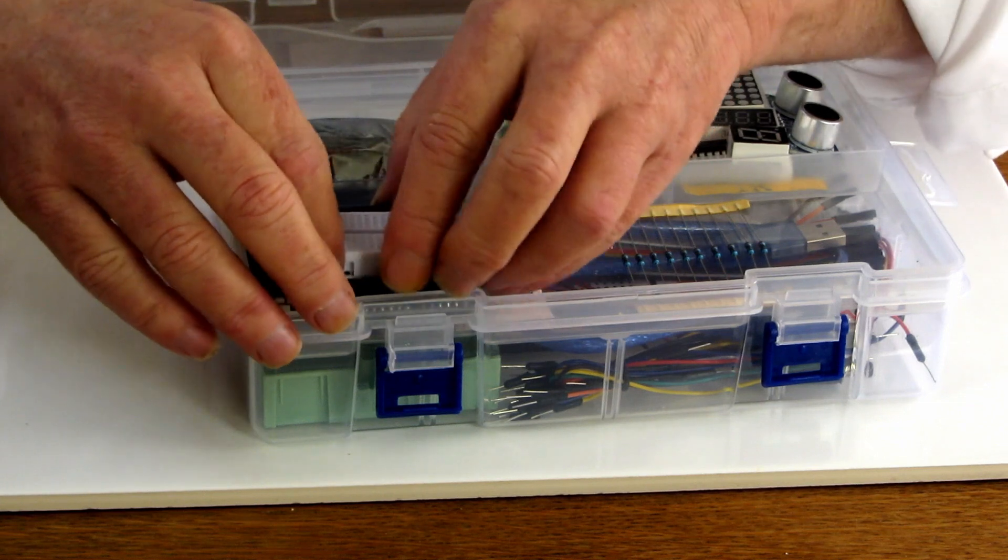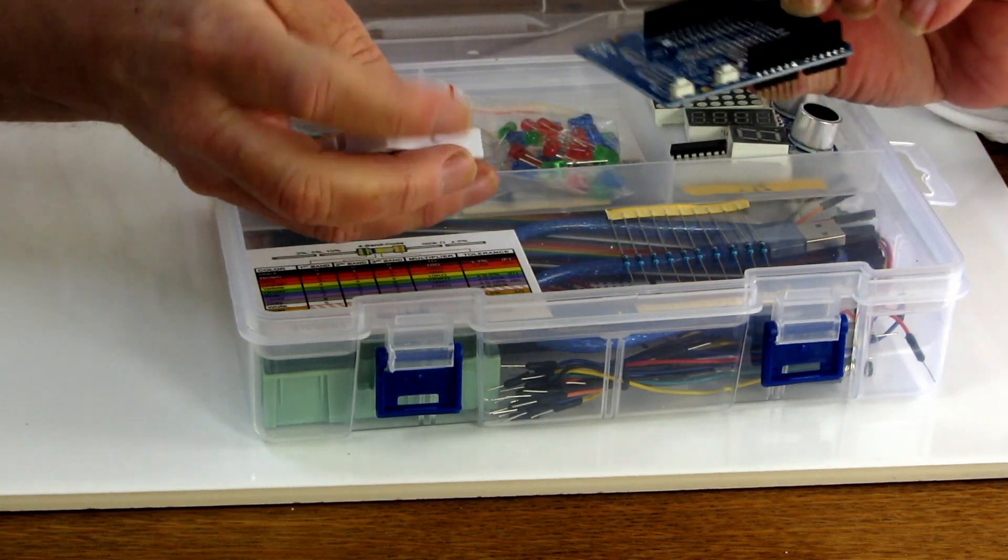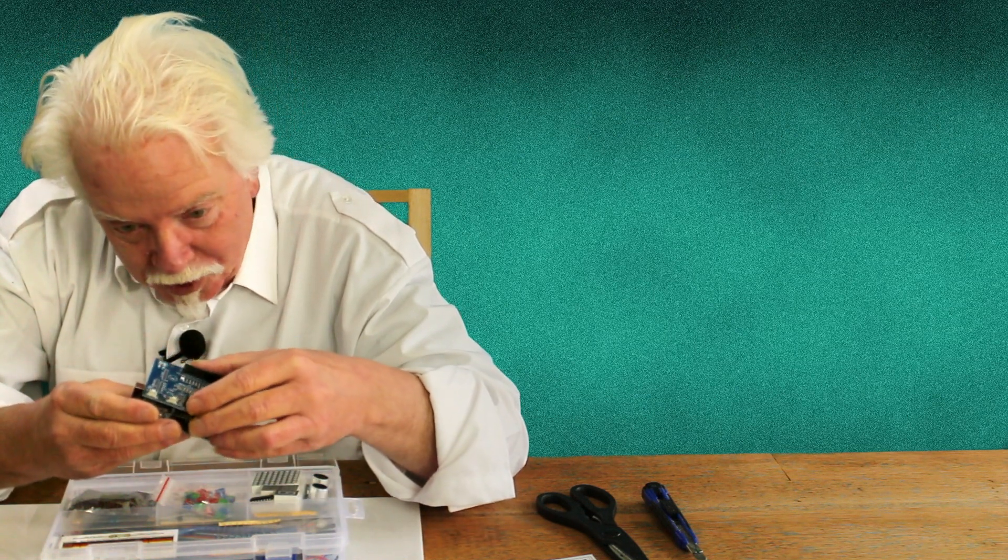That's the actual Arduino, and this is a prototyping shield with a mini breadboard. I don't know exactly why you would do this, I think it's to save space. This shield is another concept in the world of Arduino, which is kind of expansion boards that are designed for different purposes, and they plug directly into the inputs and outputs of the Arduino itself and sit on top of it, so it's like a shield.